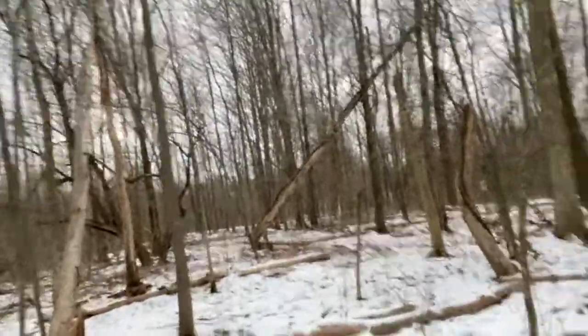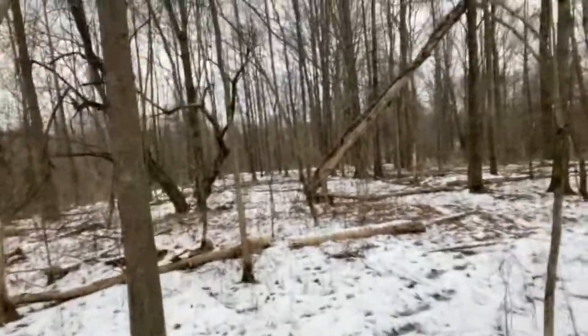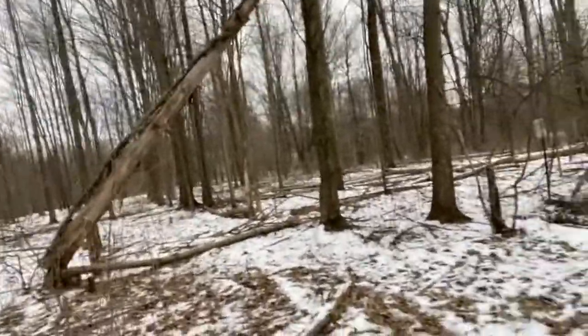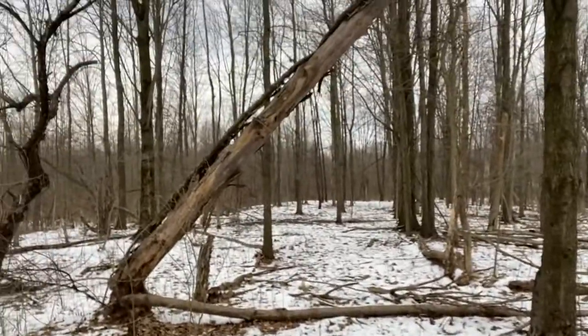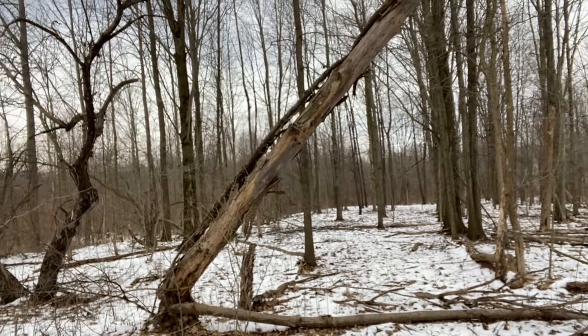Walk over to the lane. I got the lane and that'll be the end of this vlog. Bye, Stixon. Here's the lane. We'll clear that out when we get the four-wheeler going and make a little road down there. I used to fly down through there.